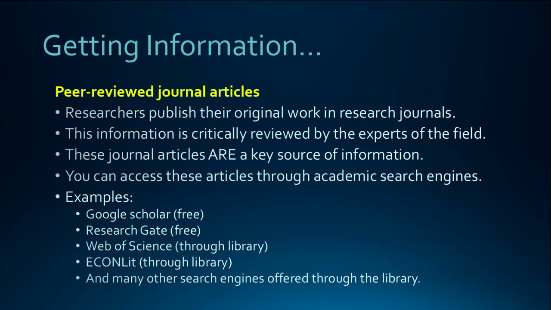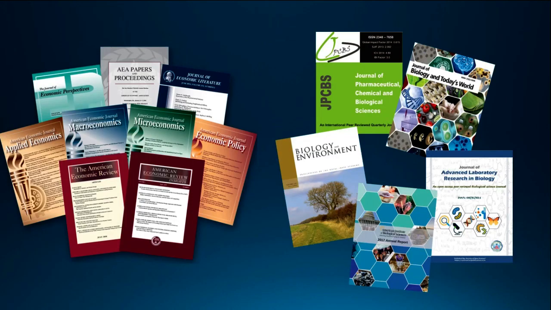Web of Science, which you can get through the library, or something similar for my field, EconLit. It's basically a database that can be searched, and we can link to that through the library. There are many, many search engines offered through the library that allow you to access these compilations of sources that we have access to because we're a state agency. So definitely take advantage of those.